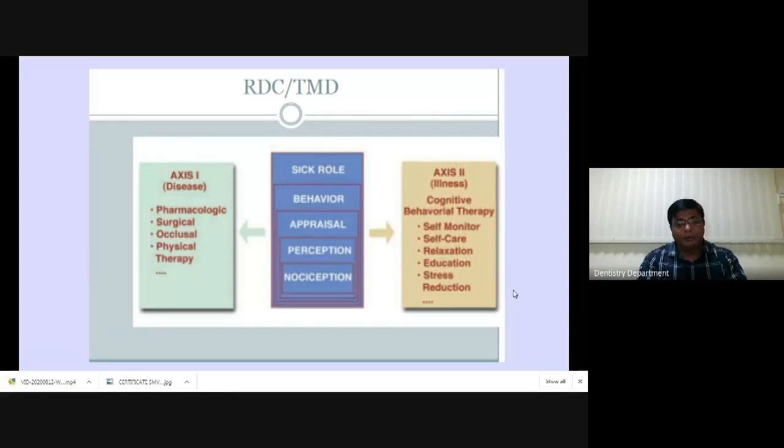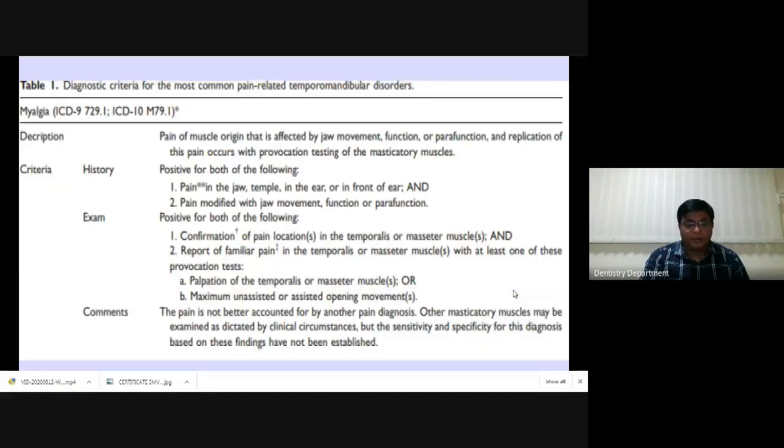Because most of the time TMD patients used to come regularly to us saying you gave a medicine, it was good for some time, but after a week or after a month, they used to get that particular problem again and again. But if you treat axis 1 along with axis 2, this is considerably reduced. How to do that, we are going to see. So this is just a rough picture of the questionnaire developed by the researchers, that is the RDC questionnaire. Myalgia, what are the things to record when a patient comes? It's an elaborate questionnaire, but it is really spot on. It really finds both the axes very easily.